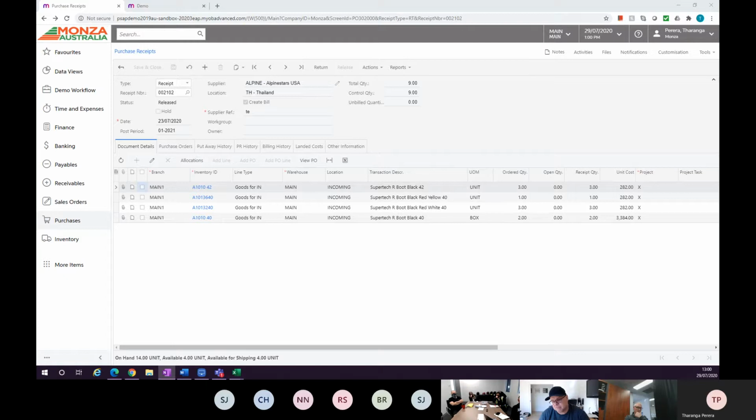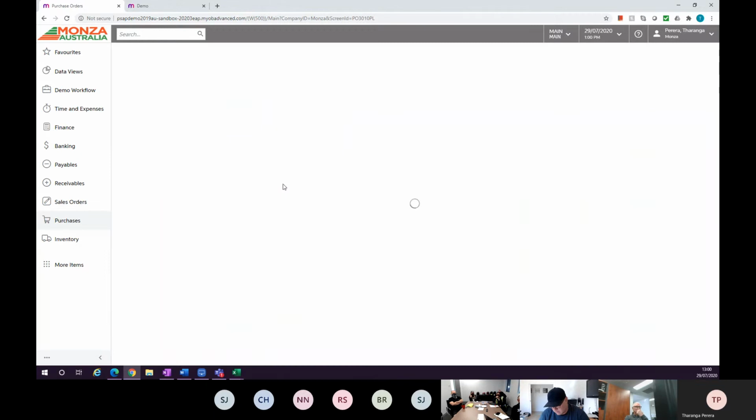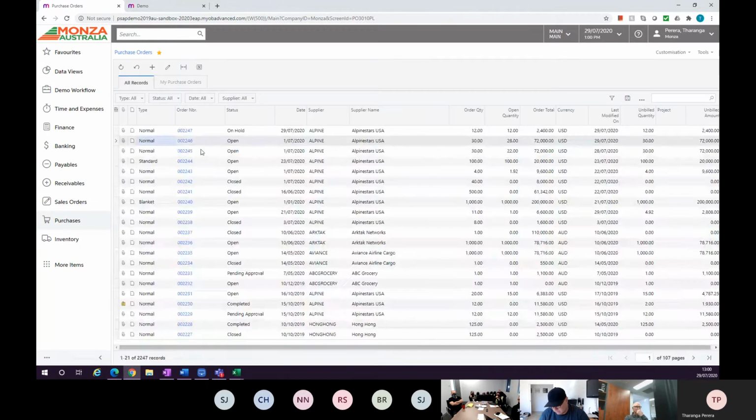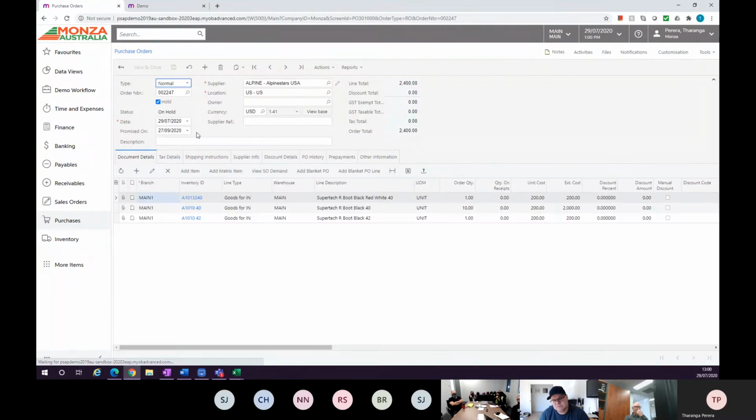When we create a purchase order, Tharanga, with regards to the actual timeline, the lead time from PO, is that a parameter that we populate down to an item supplier level, a supplier location level? It's at a header level for that PO. So if they do 3PL, comes from different locations, they can have different dates. Yes. Having said that, you can override that date at the header level in case you have some special arrangement.